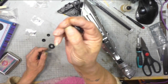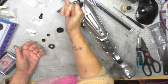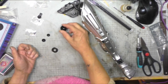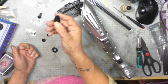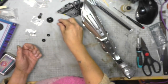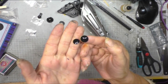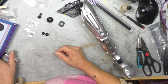So this is the lower lumbar joint. Lumbar is back, so we're going to work on this bit perhaps. Then we have got, this doesn't look right to me. The lower, it does look right, it's because I had it upside down. So the lower lumbar joint support 1, that's metal. Then we have a plastic lower lumbar joint support 2. And then we have 2 friction blocks. We've seen this before, one slightly larger than the other. And we have EM and AM screws.